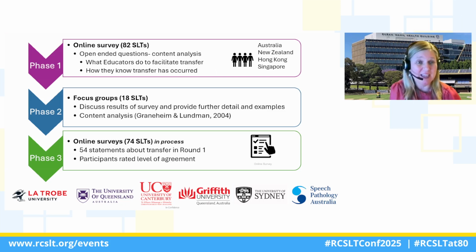We started with an online survey and asked educators those 2 questions and anything else. Then we went to focus groups to go into a bit more depth, and then we went back to online surveys and sought their agreement with a number of statements that we generated from the previous 2 phases. In those phases, we used content analysis to analyse all of that data. It was international, though it didn't include the UK. We were asking only countries that use Compass, which is our clinical assessment tool. It was Australia, New Zealand, Hong Kong, Singapore, Malaysia, and one other that escapes me right now. But 4 of the countries participated in the study.